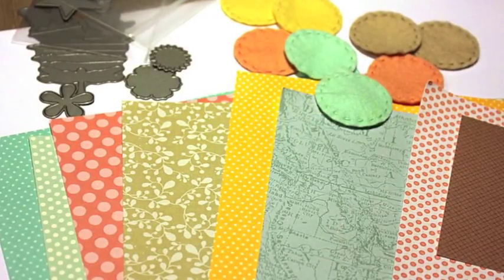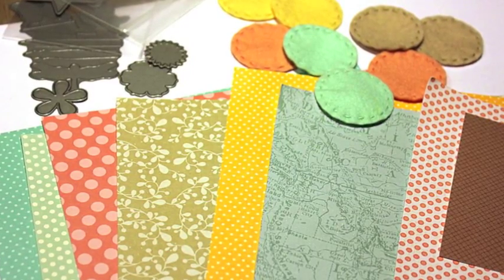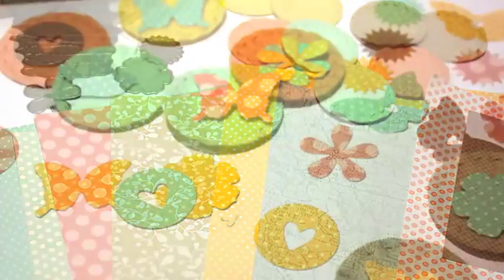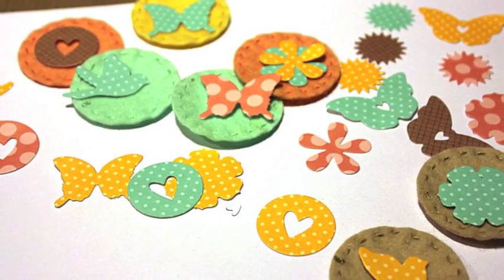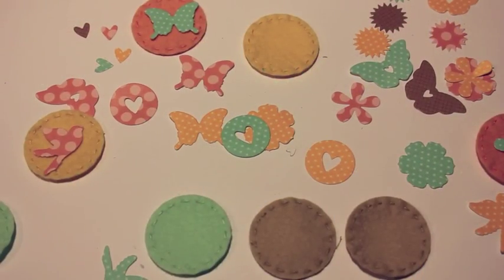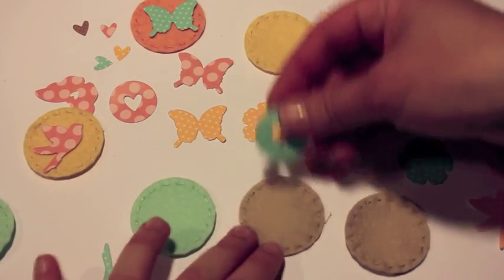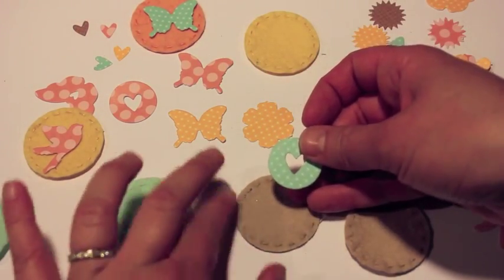So here I've got some already sewn up. Next we're going to go into picking pattern paper. These are just stuff that I pulled from my collection and then I just started die cutting shapes that will fit onto that one and three fourth circle. I ended up doing from a couple different die sets.